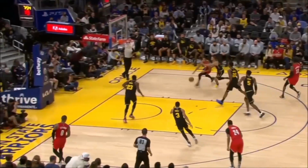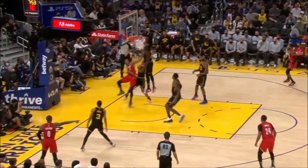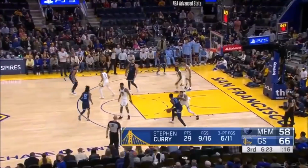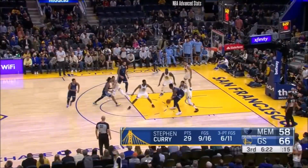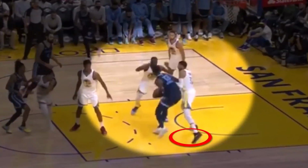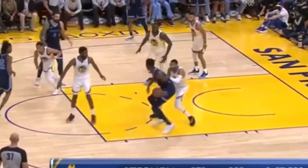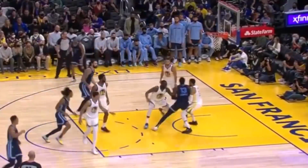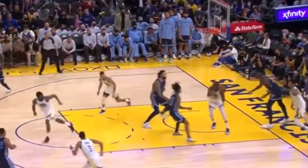In this next play here, when Curry got beat by McCollum, Draymond was there once again coming off the weak side to help and reject CJ's floater. And then in this next play here against the Grizzlies, everyone knows that Jackson Jr. is just going to pound the much smaller OPJ all day long. So when Jackson was about to go up for the shot, Draymond's presence was there yet again, this time to strip the leather away from the big man to force yet another turnover.